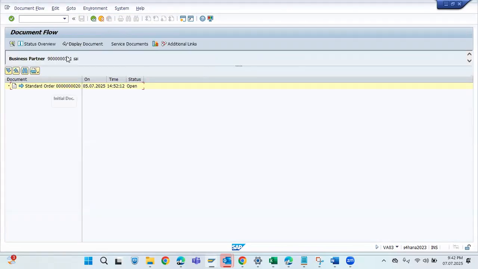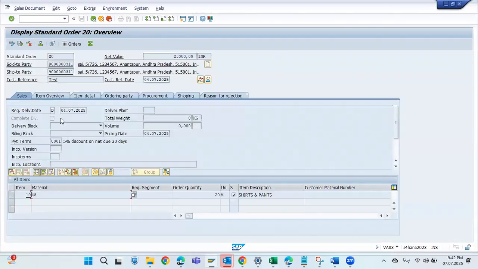I think the order was 19 or 18. Whatever information is there, each and every piece of information is copied from the reference document and it is created. The information you see here comes under your header information, or you can go to display header details.